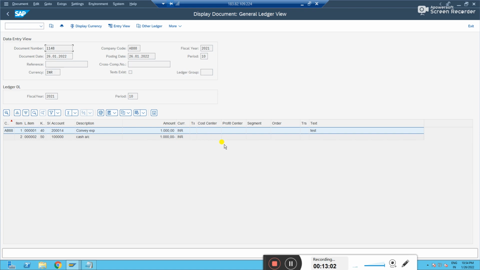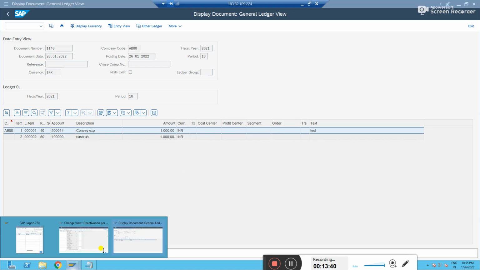Now what we do is we'll configure the document splitting. Meantime, we'll create one cost center. In the cost center, we'll add one profit center, and in the profit center we'll add one segment also, and we'll see the inheritance of the data. If you fill the cost center, how the other data is populating in a P&L line and a balance sheet line. In some cases, like this, the cost we are posting to the GL is not created as a cost element. In that case, obviously I don't have a cost center. However, the system should pick the default values. Let us see that.